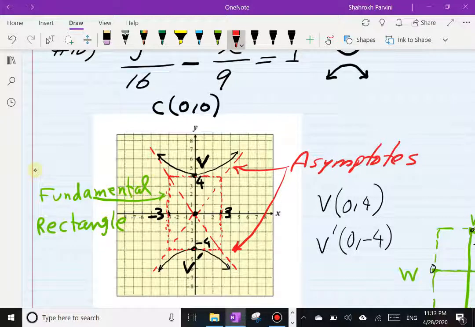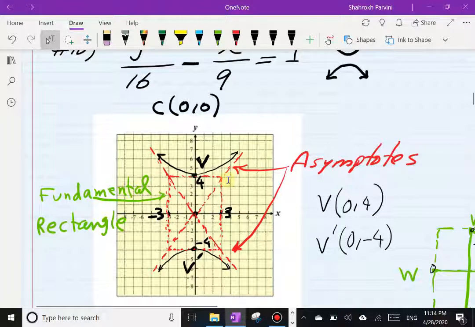And once you have drawn the rectangle, next we're going to draw the diagonals. Okay, and there you go. This is one diagonal, and the other one is this one right in here. Let me point to them. Here's one diagonal, and this is another diagonal. If you draw a line corner to corner, you create the diagonals. Now, these lines that go through the corners of this fundamental rectangle are called the asymptotes. Each of them is an asymptote. So these are the two asymptotes.